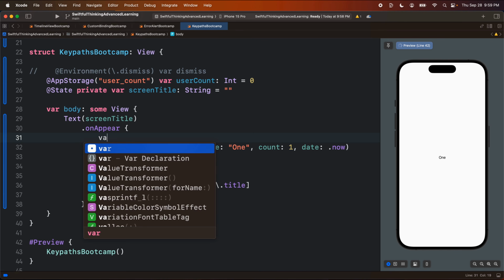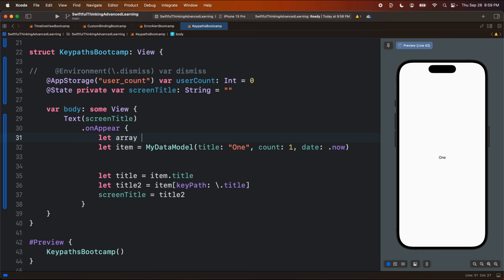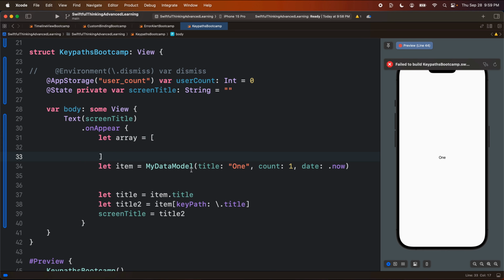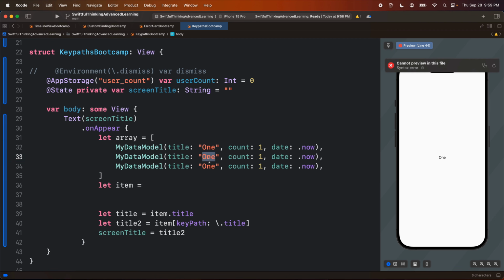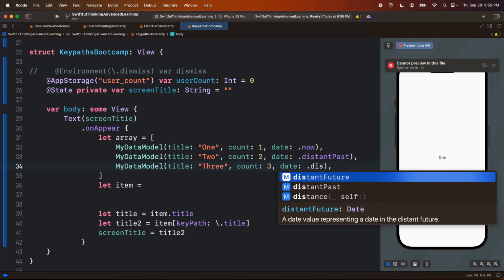What I'm going to do is create an array here, and let's set it equal to an array of my data model. I'm going to cut this and paste it here. And I'm just going to copy and paste, and we'll do 2, 2, let's go distant past, and we'll go 3, 3, and we'll go distant future.